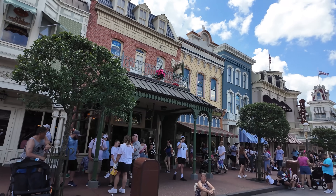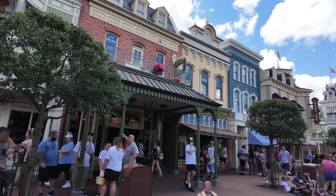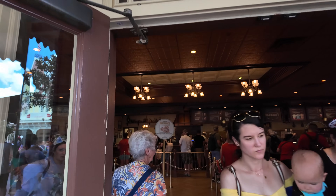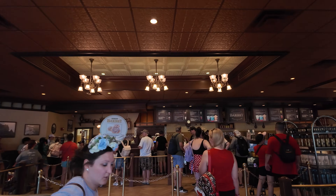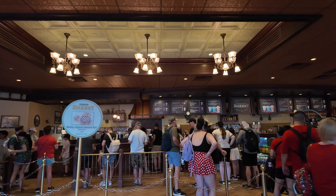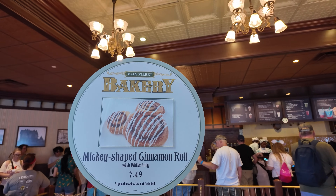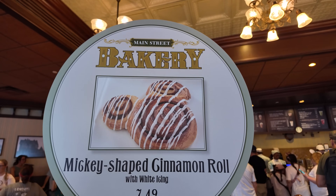The other place to grab breakfast in Magic Kingdom is the Main Street Bakery, aka the Starbucks. Obviously they'll have all your coffee, iced coffee, lattes — all that fancy coffee stuff. They also have the regular breakfast sandwiches and pastries they serve at every other Starbucks. I wouldn't recommend going there though. You're in Disney World — you should try some food that you can only get here. You can go to your local Starbucks back home any day. When you're here in Disney, try some of the unique things like what I tried today.